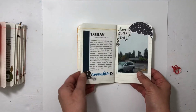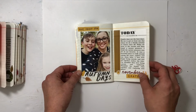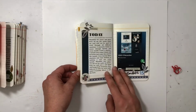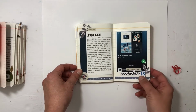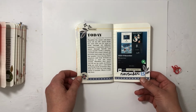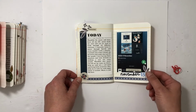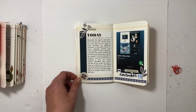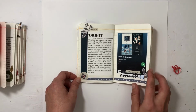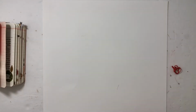And this is where the notebook started to fall apart a little bit. This one I used lots of yellow and the pretty photo of my kids and I and the adventure that we went on. This one is another Thankful 30 prompt. It was music. So when I didn't have a day where I took a photo where I was specifically grateful for something, I went to the prompts. And this one was music, so I just took a screenshot of my playlist for the month, and I talked about how I make a playlist for every month. So that's what that one is, and then that wraps up the first book.